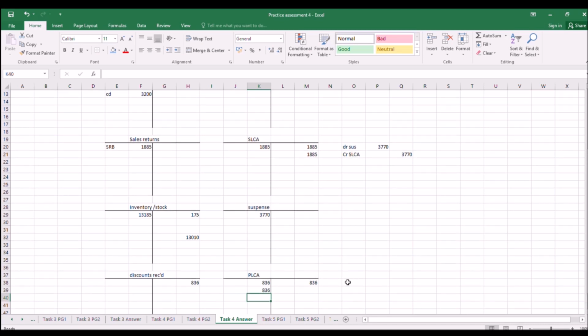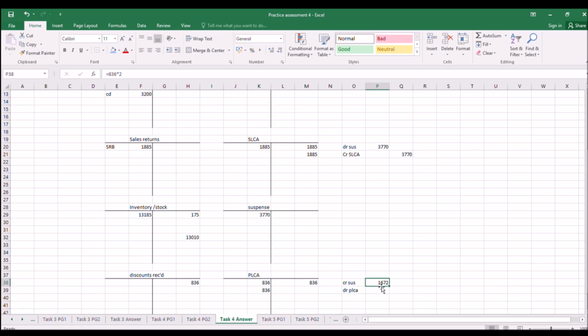So what we would have here would be suspense equals 836 times by 2. Sorry, no, credit the suspense. Let's put that there. Purchase ledger control account will be, we went credit there, did we? And we should have gone debit there, so debit the purchase ledger control account. Let's put that one into there, like that.